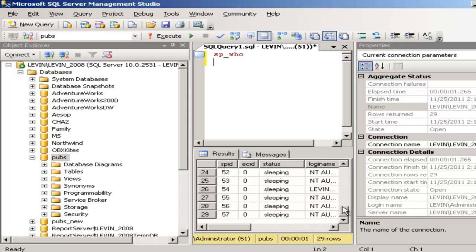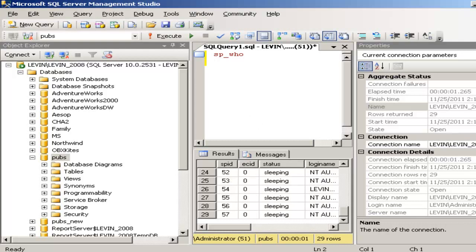But there could be many users logged in whenever you try to take the database to single user mode or offline. So you have to see which other users are logged in and kill that user's SPID number.